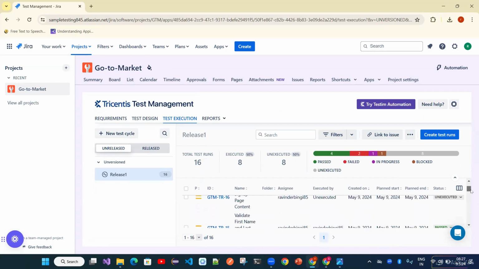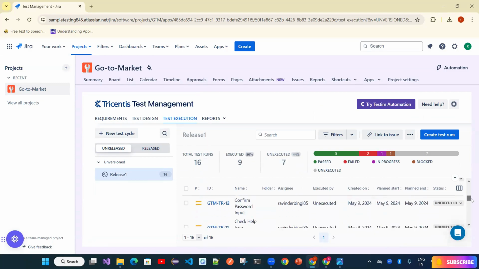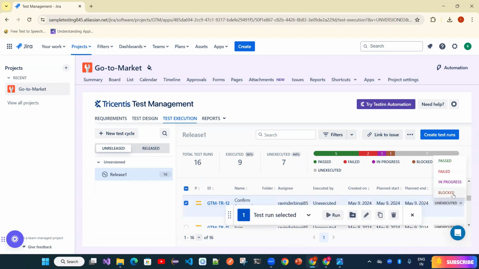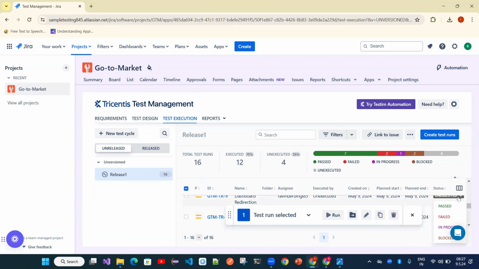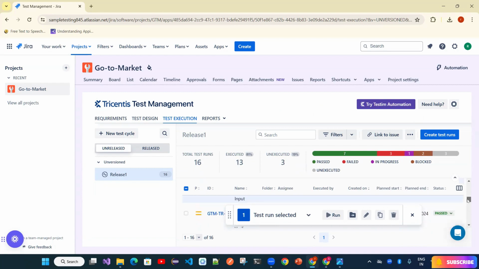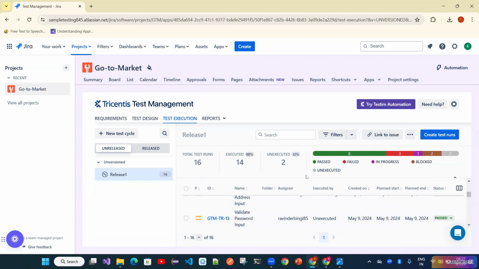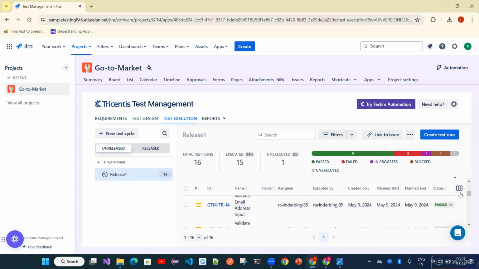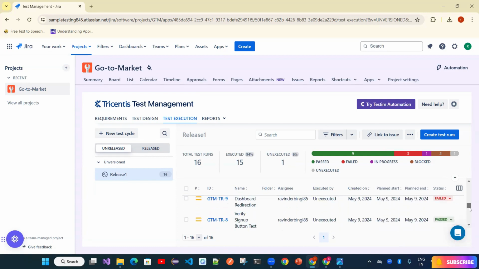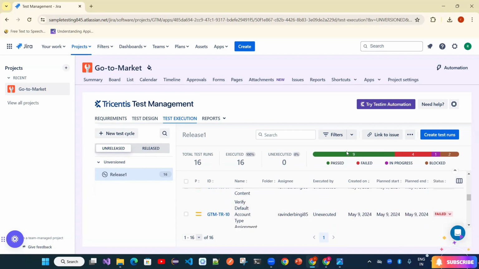You need to execute all the test cases which are already part of the release. I'm just blocking it. Pass, pass, fail. I'm doing it normally, just making fail and pass, but I didn't execute anything here. So how many are there? Total executed and unexecuted, two. I think we missed two. Not pass. Now we have only one. Where is that? At the bottom, I think. Yes, that's the one. Great.